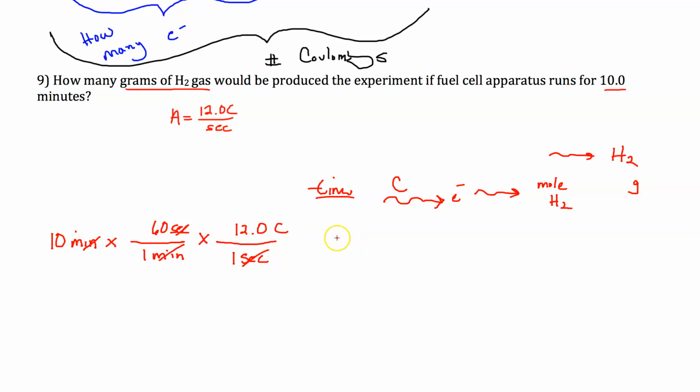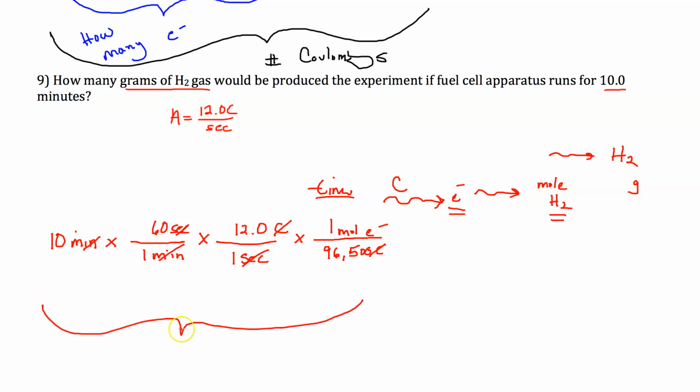Great. Okay. But how many electrons is that? Because once I know the number of electrons, I can get the moles of H2 by the ratio of electrons to hydrogen in the half reaction. So now I'm going to use Faraday's constant to convert my coulombs to moles of electrons. This is going to be 96,500 coulombs on the bottom because now I'm getting rid of coulombs. And for every 1 mole of electrons. So now this entire expression is how many what? Moles of electrons. Next step, let's go find the moles of H2.